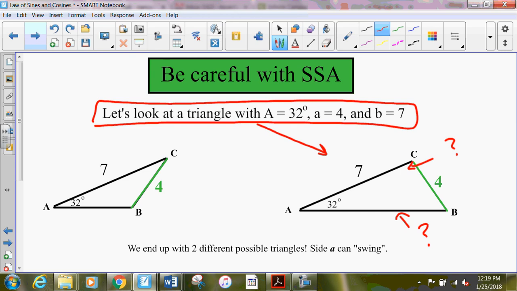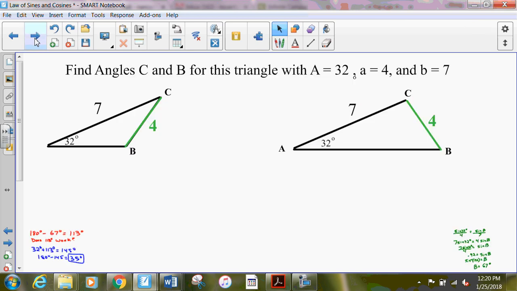So technically, I could swing side A, right? I could swing that 4 in, and I could also, using the same information, draw the triangle a second way. So am I going to ask you to draw 2 triangles all the time? Not necessarily. I'm showing you the 2 triangles so you understand how sometimes if I'm given an angle and then 2 sides, I have to be careful. So what is this going to look like? Let's say I'm given the same thing and I don't have to have the pictures. In fact, I'm going to leave them here for a second.